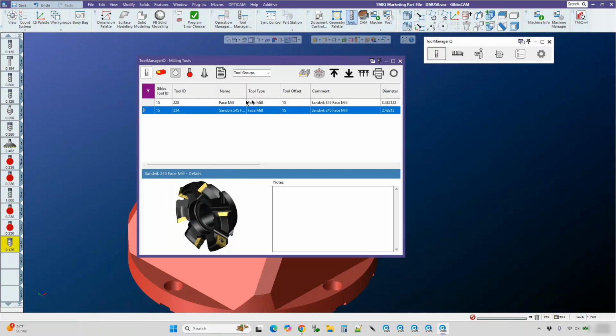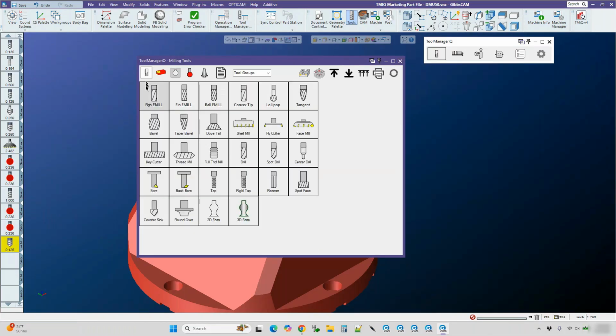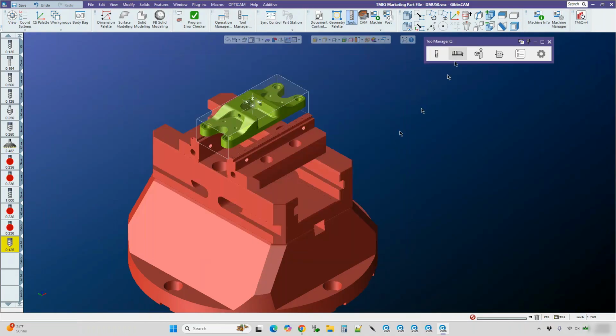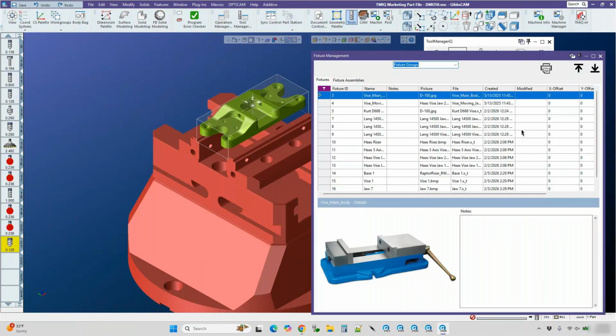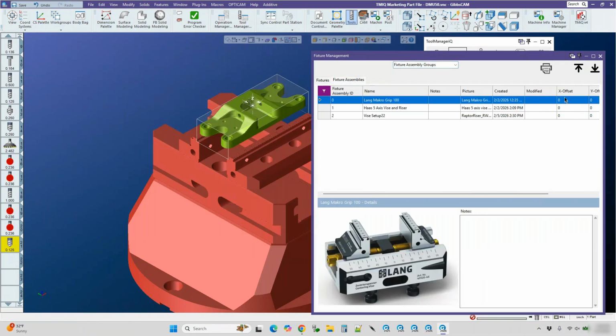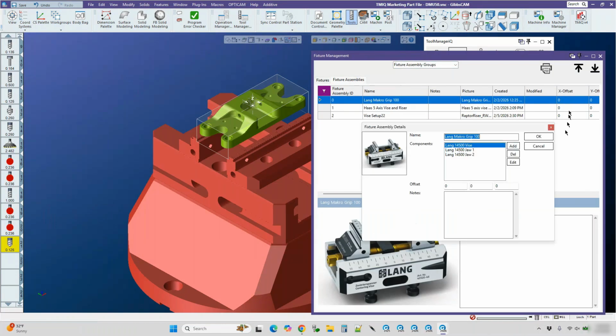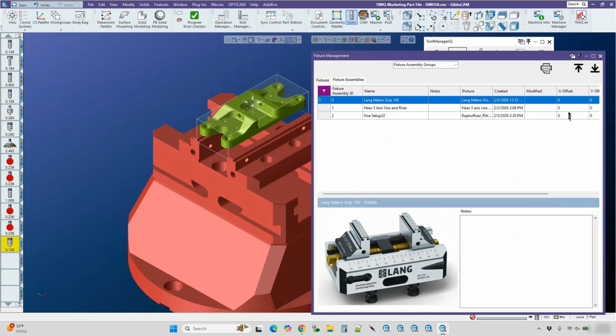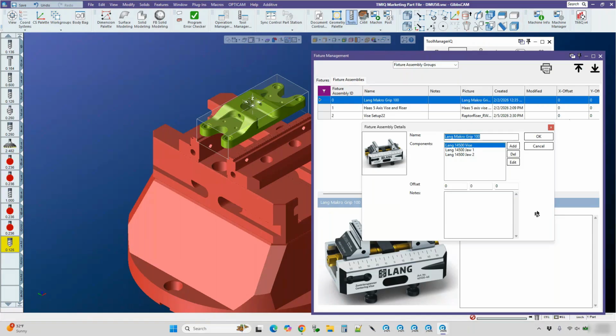And then Patrick, Robert also asks about whether fixture movement is used in the Tool Manager IQ as well. Any kind of fixture movement. Yes, inside of the Tool Manager IQ, you have fixture movement. If we go into fixture assemblies, we can change the X offset of that fixture assembly simply by typing in a new value, and it will move that fixture by that amount.